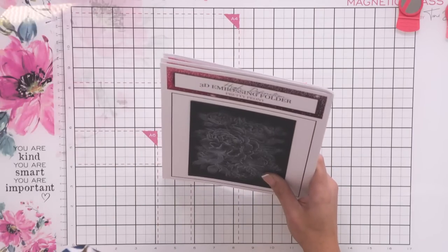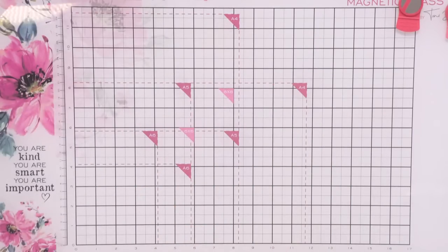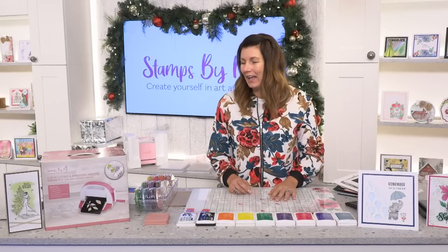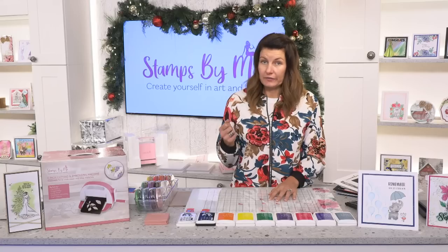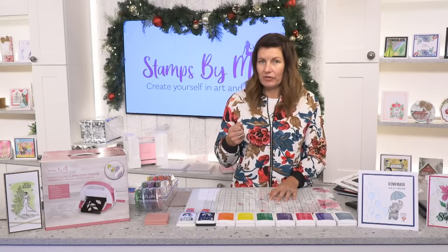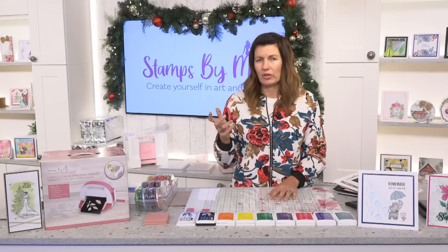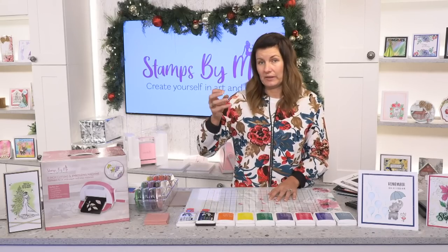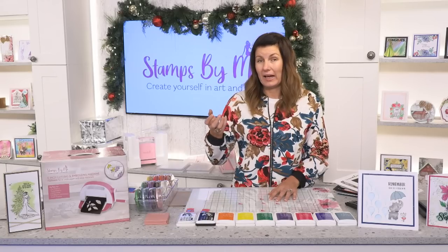Question, someone's asking about plates when using your folders with built-in dies. Yes, instead of using your B plate, potentially use your C plate and your assistant shim. But play around with it. If you get it there and you're thinking, it doesn't quite push through, just give it a little bit of a push, because honestly, if the pressure's too high, it will just loosen that little twist screw on the handle. It will give a bit on the handle, and then you just have to tighten it back up.